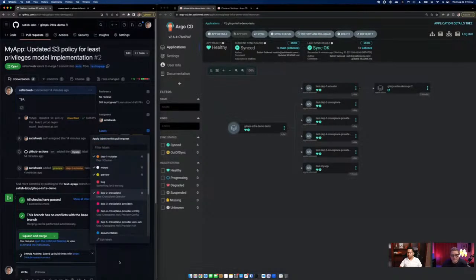So are you normally doing this by hand, or is a lot of this automated eventually, or is this part of the review process? Like someone reviewing, saying, okay, I'm going to go through each one of these labels. For this demo, I made it manual because I want to show everything in action. But all of this can be automated. You can have a workflow handler which adds those labels based on the validation going through each step. That will be a GitHub action adding a label, then connecting to Argo CD, looking for the status. If everything is okay, then add the next label. So this is following the workflow, right? All the manual actions here can be fully automated.